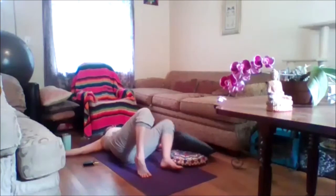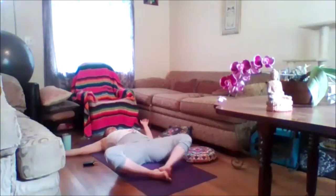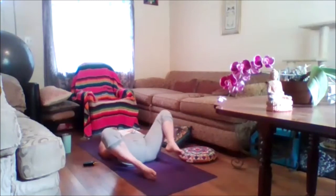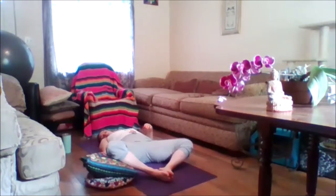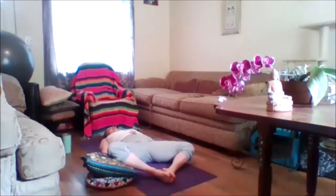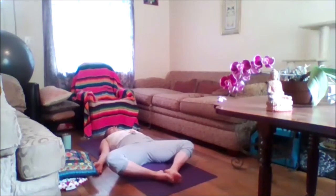So come back to center. In the evening time, it's nice to do just a few things, restorative to relax the body. So for example, I'll do some hip opener here. Drop the knees out with the soles of the feet together. And if you have some pillows, you can put a couple under both knees, both sides. Put a towel underneath your lower back. Fold it up, maybe even another one rolled up underneath your neck so you can just lie back and be supported. Something you can do in the evening time to get the body restful so you can sleep well.